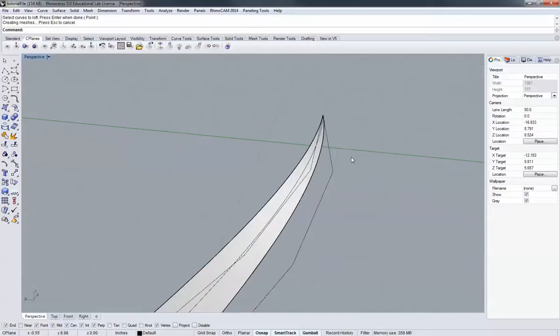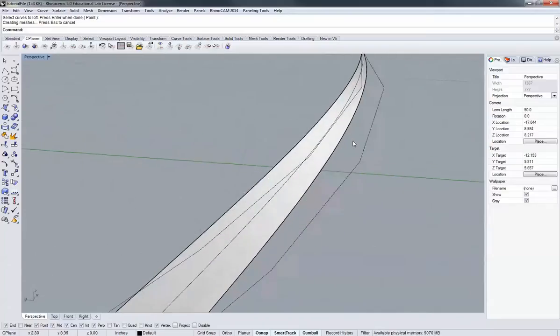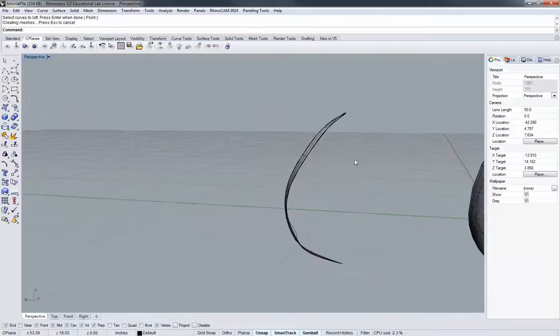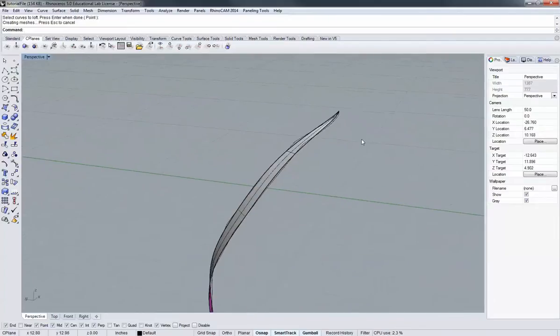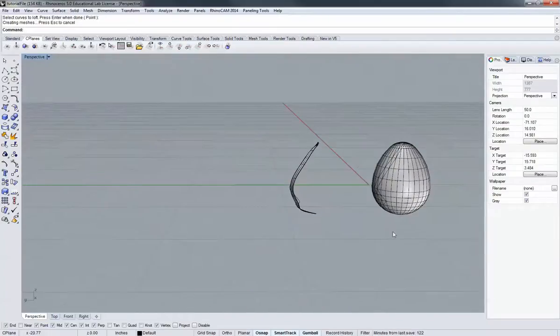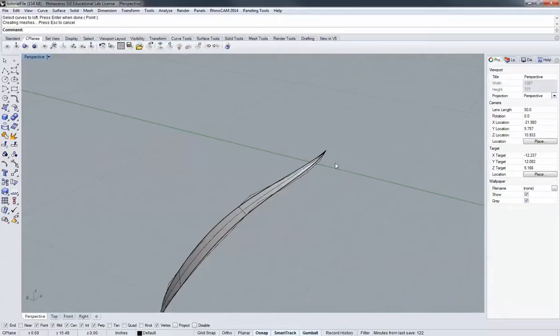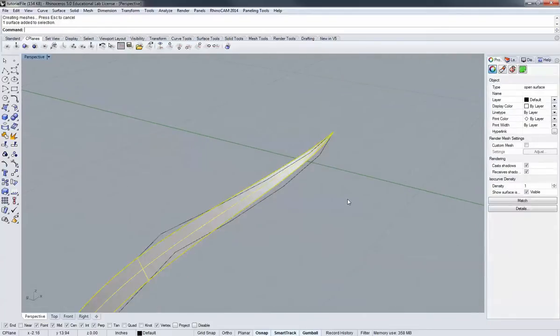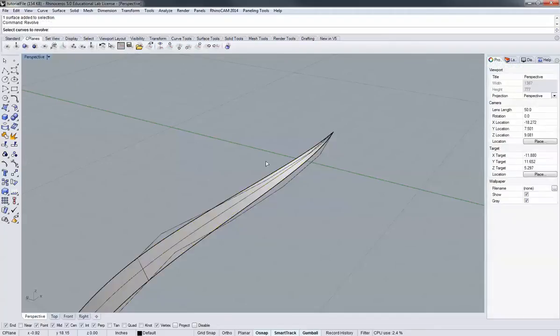Now, the real challenge is to take this single strand and rotate it a number of times to redefine the egg volume. So why don't we select this, and we'll go back to our revolve tool, and then select curves.